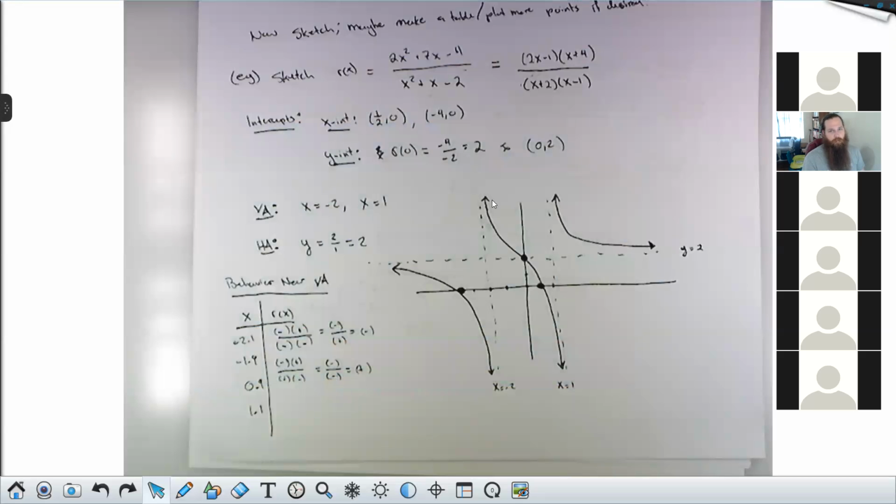Go through the steps, find all the things, draw the asymptotes and the intercepts. See if you can figure out just from that what the graph behavior must look like. If you're still struggling, then make a little sign table like this, and that'll tell you what goes on with these arrows. That should be enough to fill in your graph. If you're still having trouble, come to office hours. I'll be happy to help you there.